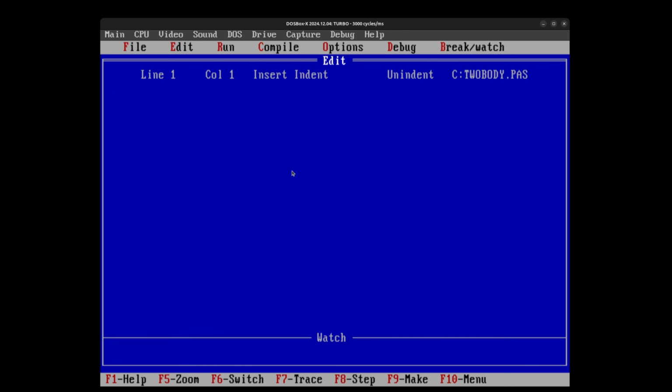All right, so we got our file created. We can start coding. All right, let's start out with getting some constants in there. We looked up our gravitational constant G.